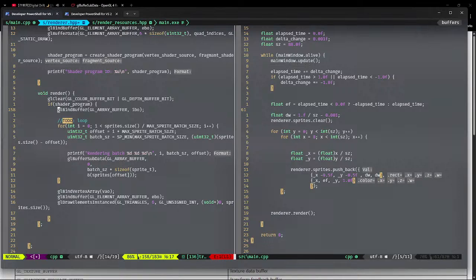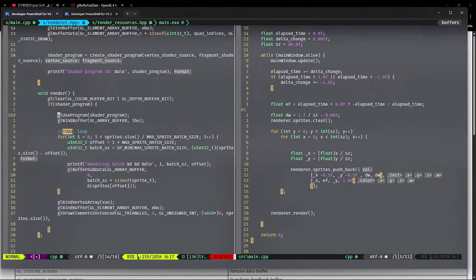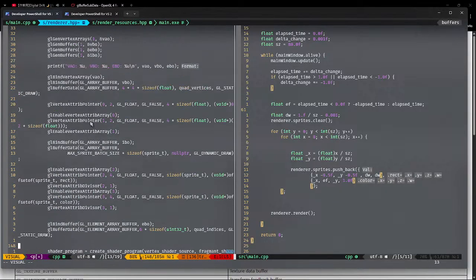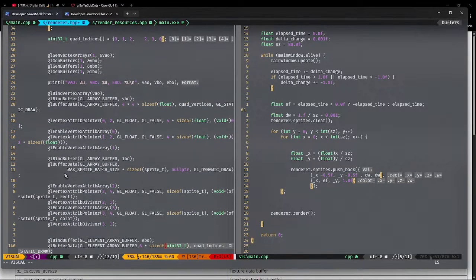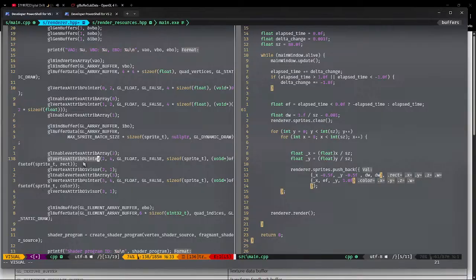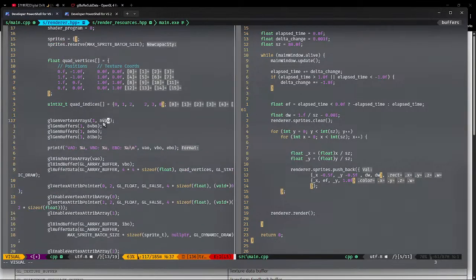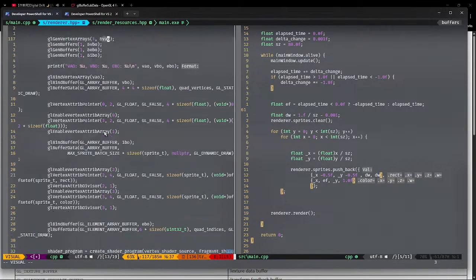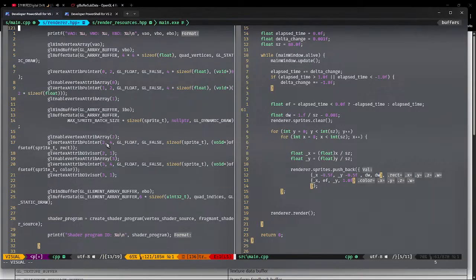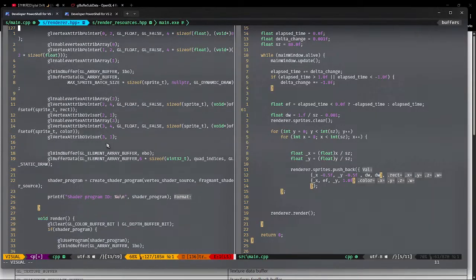So if we have the shader program, right? We can straight away bind the shader program. No issue. Now we can have this bound, right? At this point here, for example, for the VAO, what is bound last is going to be bound for that particular state or slot.